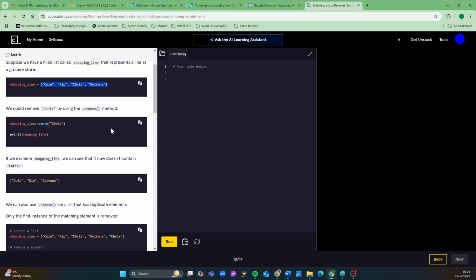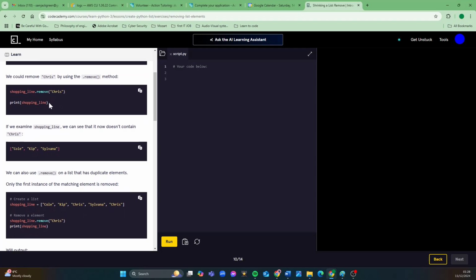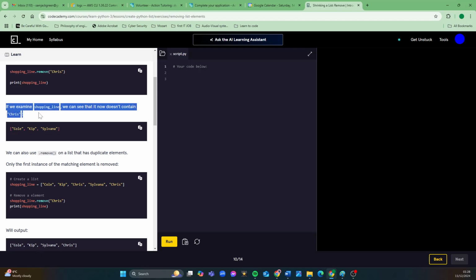Shopping line .remove Chris. And then we could print the list name, shopping line, and we should then have the same list as before, except that Chris has been removed, so Cole, Kip, Silvana. If we examine shopping line, we can see that it now doesn't contain Chris.